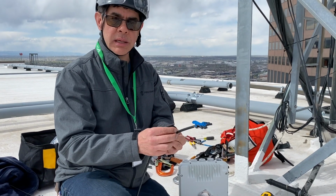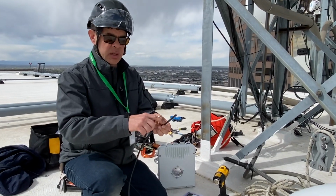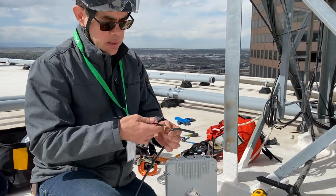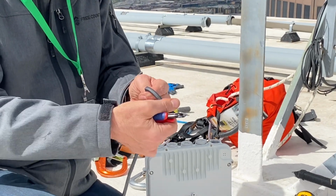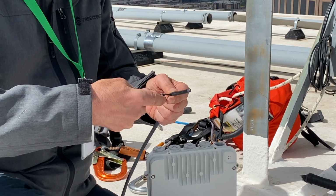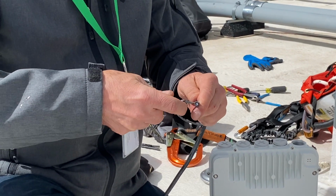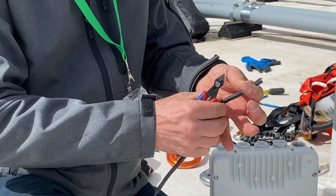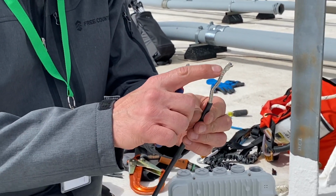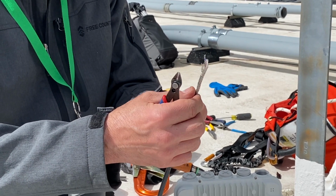The next step is to strip back the outer jacket of our cable. What we'll do is make a cut just in the outer jacket, just enough to expose the inner shield. If we bend this a few times, it should break the insulation away. And then one longitudinal cut along the cable will help us get this outer jacket off. Once the braid has been exposed, we're going to pull this back, and that's going to expose our inner conductors.